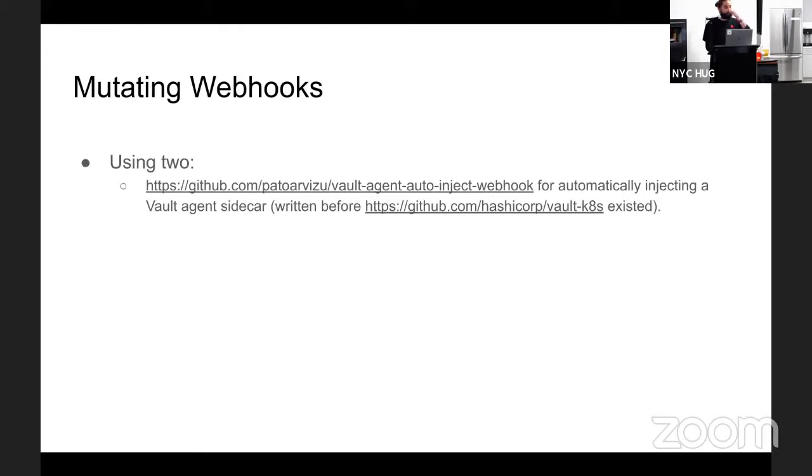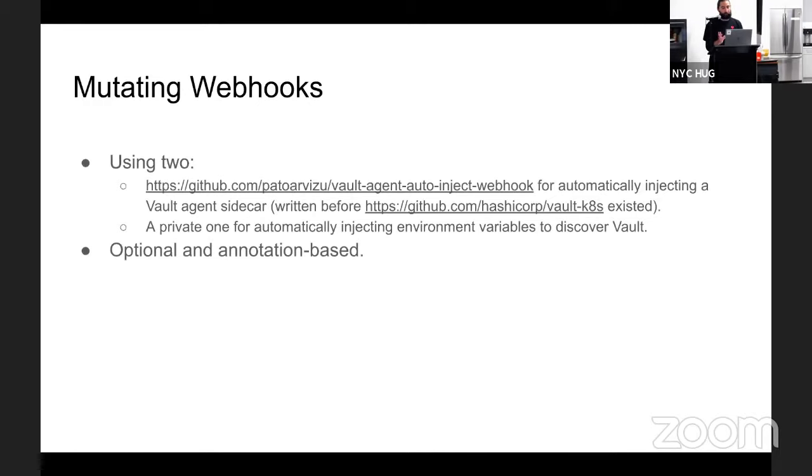But the other cool thing that the Vault Kubernetes webhook project has is that it can do automatic secret injection to the pod, so that applications don't have to do the whole Vault authentication dance. It automatically injects a Vault agent sidecar, so that applications can talk to the local sidecar instead of having to authenticate to the remote Vault. So discovery is easier, and there are other benefits, like the application never sees a Vault token, it only sees its own secrets. And then there's another, more ASAP-specific private one for injecting certain environment variables for discovery and for some consistency. It's not open source because it's very ASAP specific.